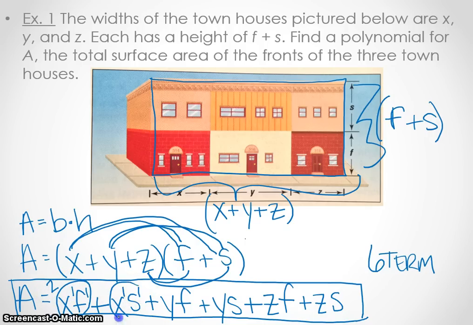We have 1 here and 1 here, so the degree of this term is 2. We have 1 here, 1 here. The degree of this term is 2, and so on and so forth. So the highest degree we have out of all of these is 2, so it's degree 2, or the second degree. So it's a 6-term, second degree polynomial.